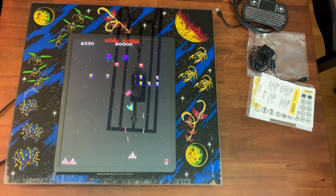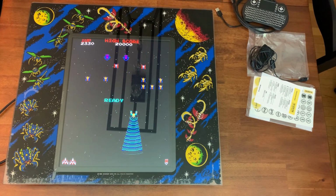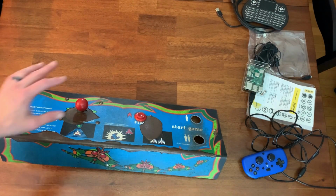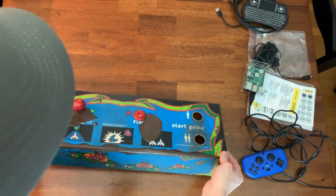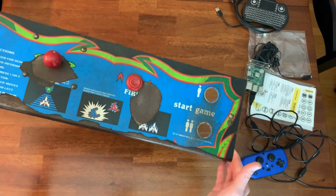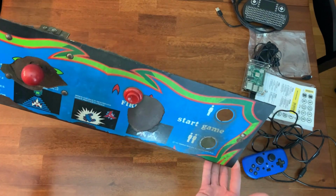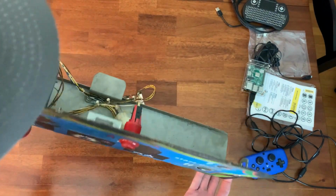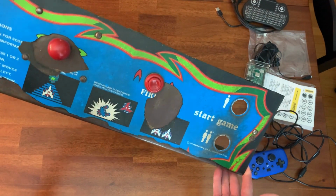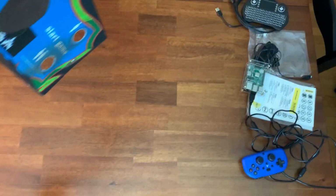Boom, dead. So the next thing I have here, this is the original console for the cabinet. It's in rough shape. Obviously not usable with only having three buttons and a single axis joystick on it. So what I'm going to do is make my own.